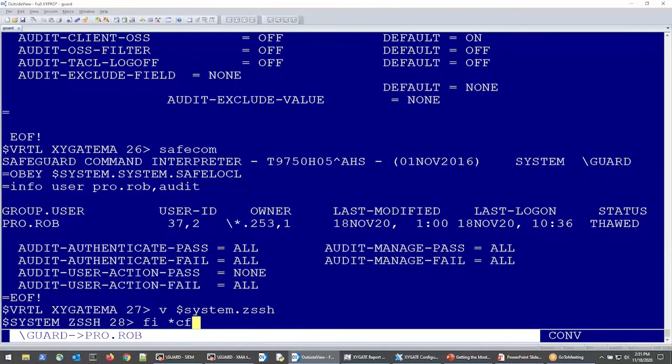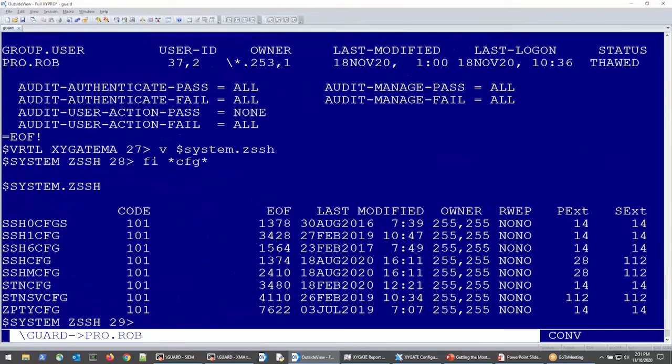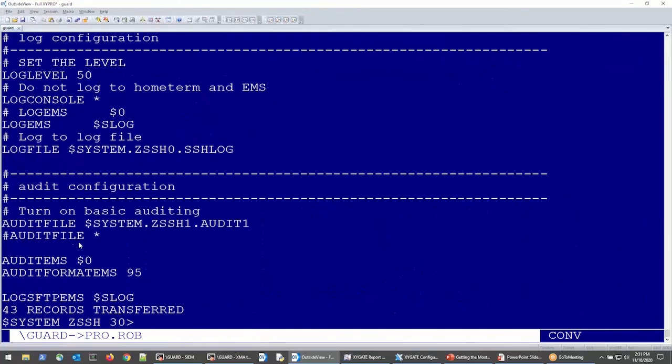By default, it's stored in your SSH config. This is where it happens to live on my machine. So you'll note it audit EMS. I have log EMS up here. I have audit EMS down here. So this is an EMS collector I'm using for logging, and this is an EMS collector I'm using for auditing. This has positives and negatives in it. This has details about the operations of SSH.